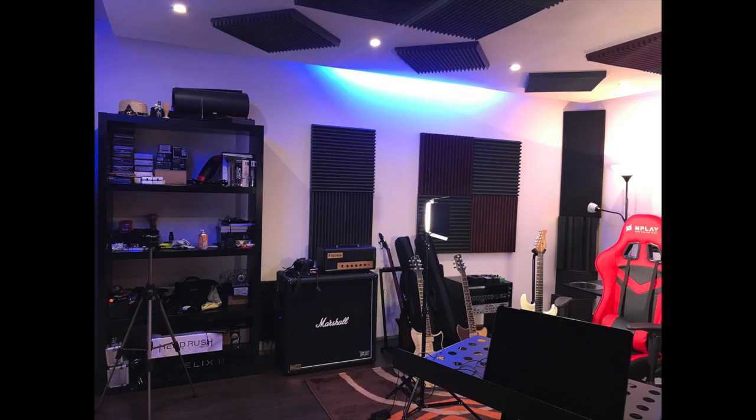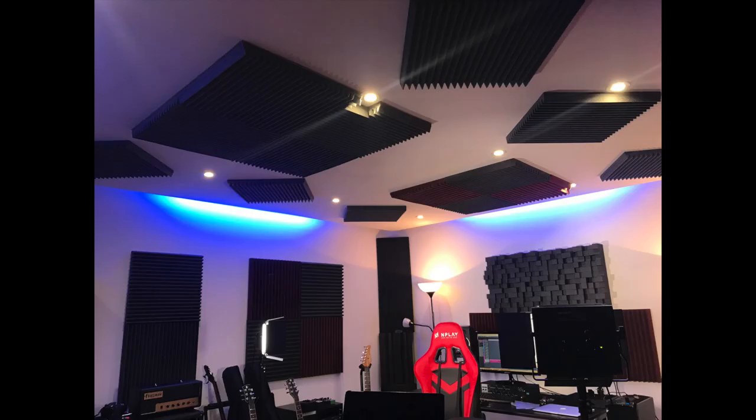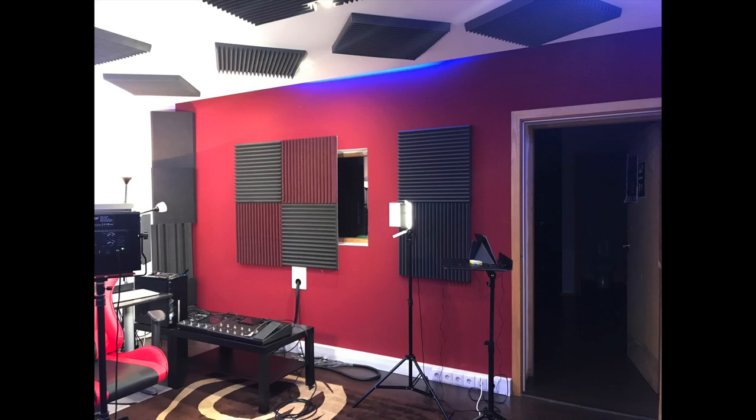So acoustic treatment, and why do you need it? Every time you have a sound source, the sound waves go against the walls, the floor, the ceiling. The walls will reflect this sound and it will come to you again, and against the speaker again, and bounce off other walls, and it will be a mess. So this room is not dead, it's kind of neutral. If I didn't have all these panels here, you would not hear my voice like you're hearing now. I'll put some pictures somewhere on the screen so you can see all this stuff here.